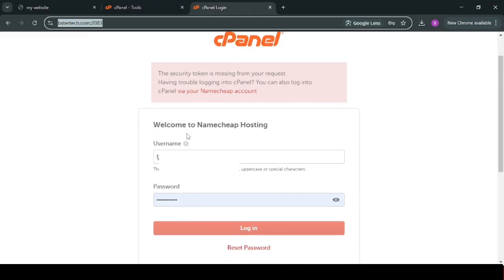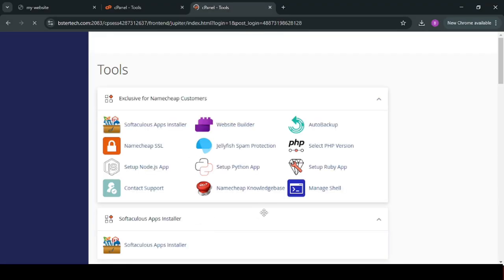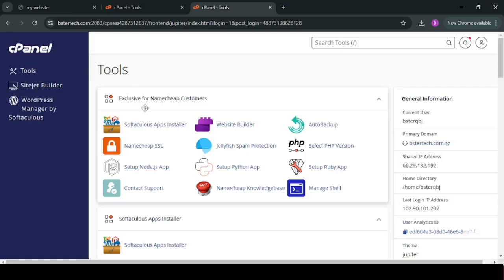So now, how do you get this your username and password? How you get this your username and password is that when you purchase a domain name and hosting, which I've shown you in my previous video on how to purchase a domain name and hosting, the hosting company or the hosting provider will definitely send you this username and password in your email. So it's as very simple as that. So now if I click on login, it's going to take me to my cPanel. So this is the engine of my website. This is actually where I do my stuffs in my website.